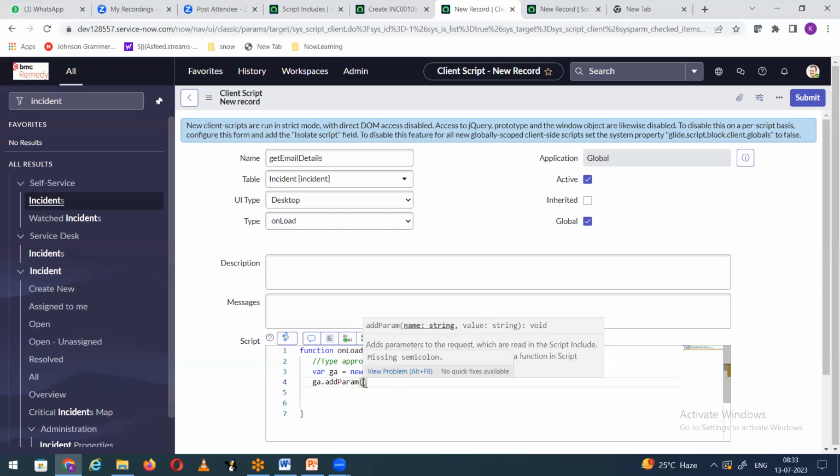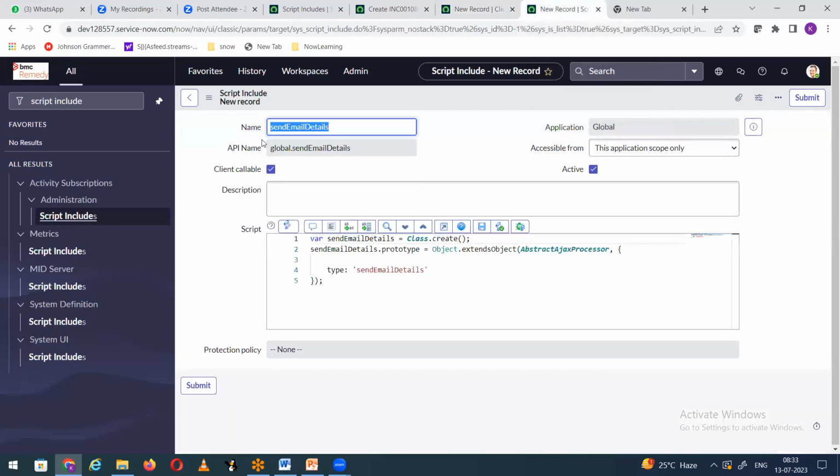The sysparm underscore name parameter is used to invoke a function in the script include. That means the parameter is nothing but a function, so I need to write a function first. I am going back to the script include and writing a function.